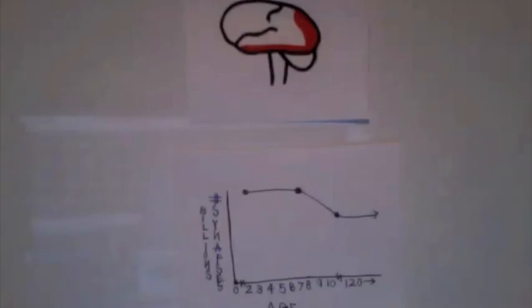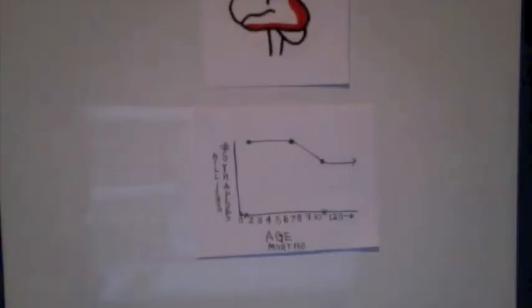Most research comes from the human visual cortex. That's the red right here. The human visual cortex handles planning actions, selecting and inhibiting responses, controlling emotions, and decision making. There is a large increase in synaptic connections at 2 to 3 months until 8 to 10 months. From 10 months until age 10, it declines, then it stays level throughout the rest of life.